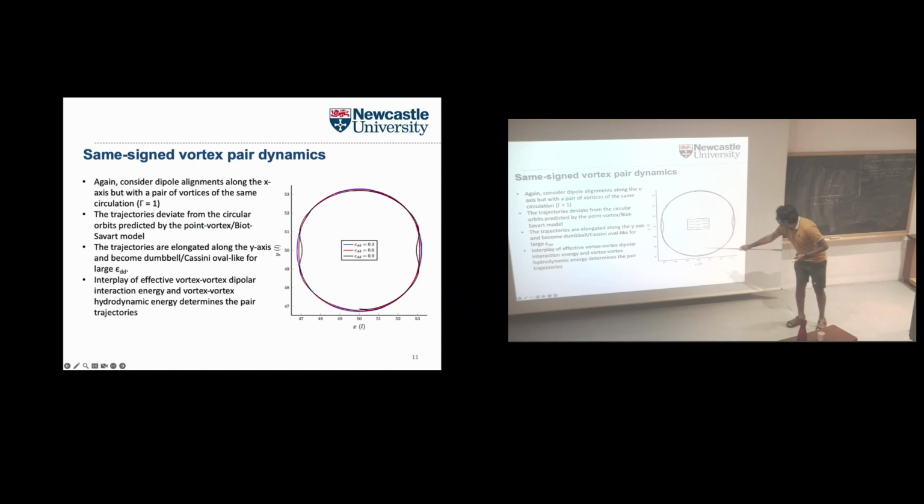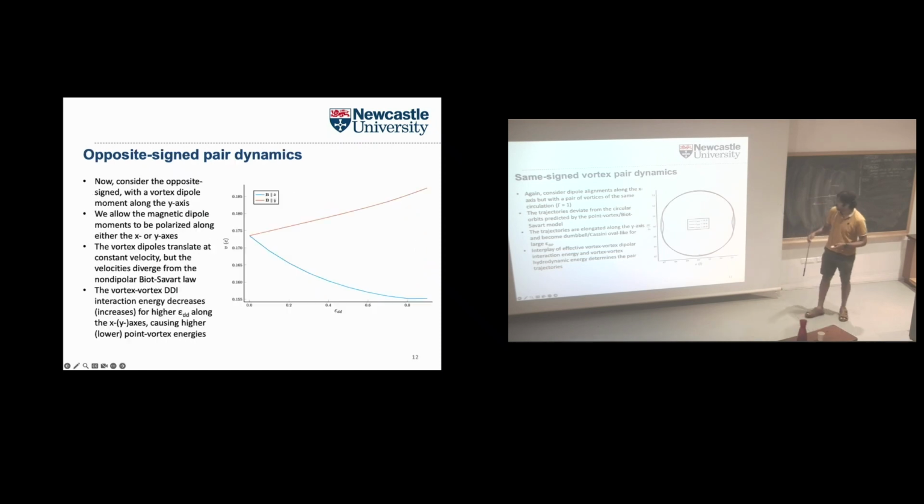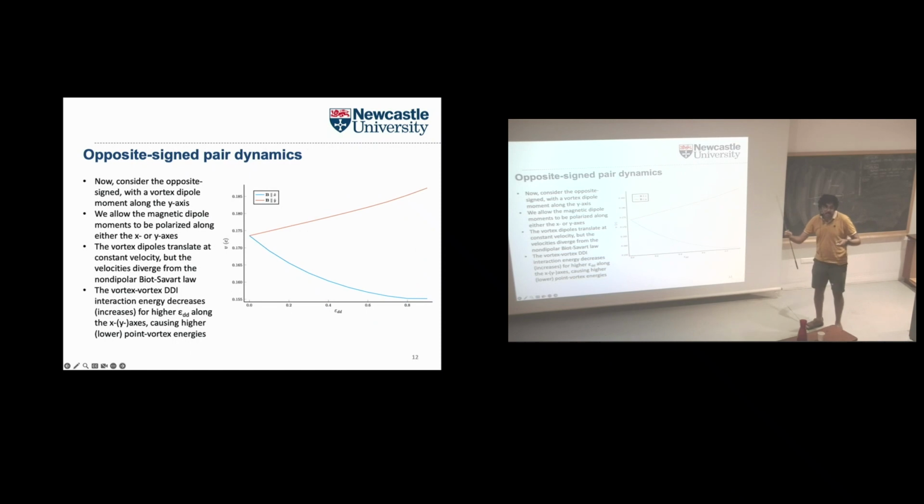So here, the interaction strength is higher than here, so you can increase the kinetic energy in order to satisfy conservation of energy. On the other hand, let's consider a vortex-antivortex dipole. Again, in the non-dipolar limit, you have translation of the vortex-antivortex dipole along the binormal, and this happens at a velocity that's solely due to the separation between the two vortices.